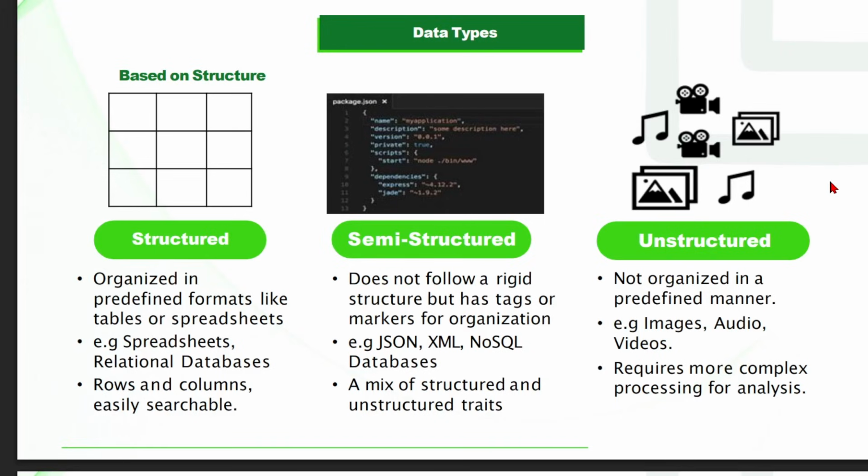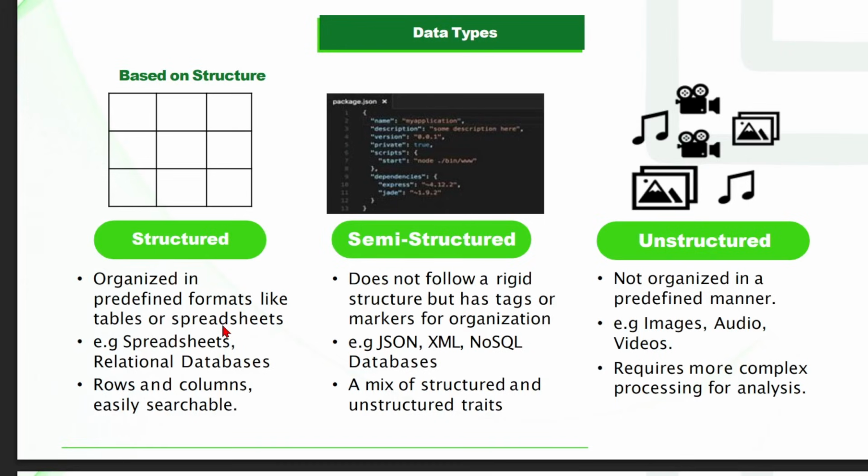The first one is structured data. Structured data are organized in a predefined format like tables or spreadsheets. The way we put our data in Excel or a database in rows and columns, they are called structured data. They are well structured.